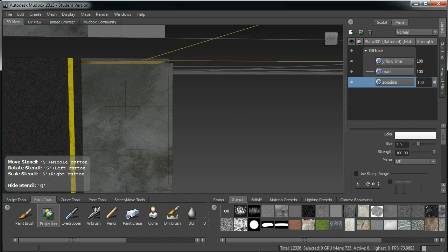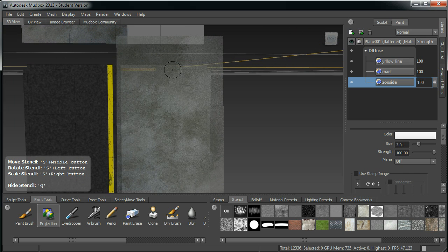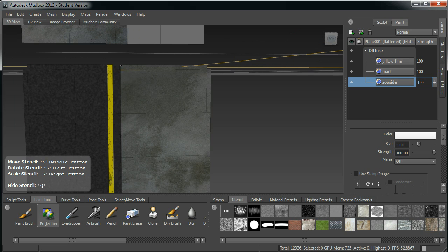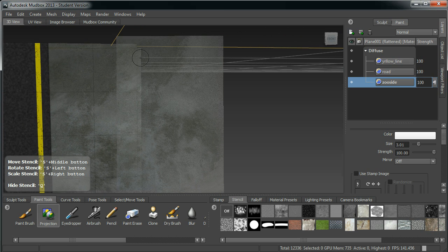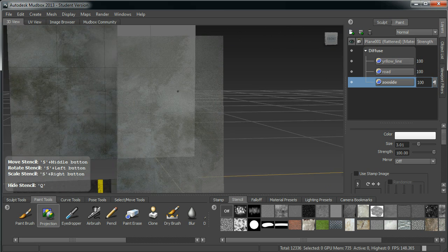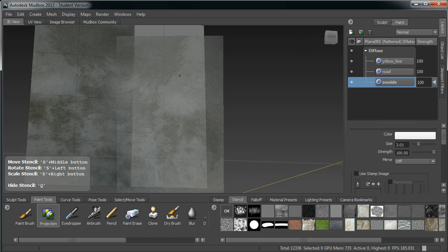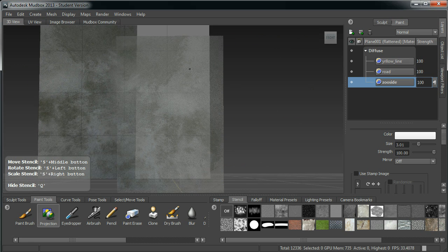I hold down the B key to get the smaller brush. Here we go. And I paint the edges. Now it's nice and tidy. Here we go. This is the bottom. I can apply any color that I like.